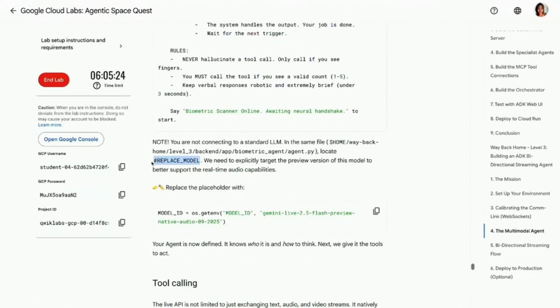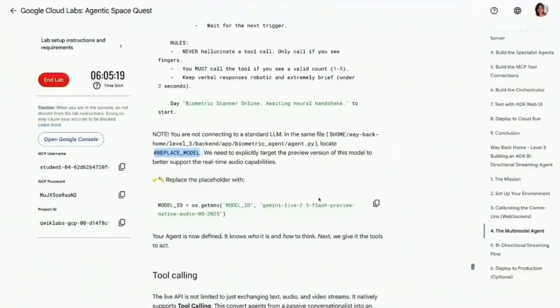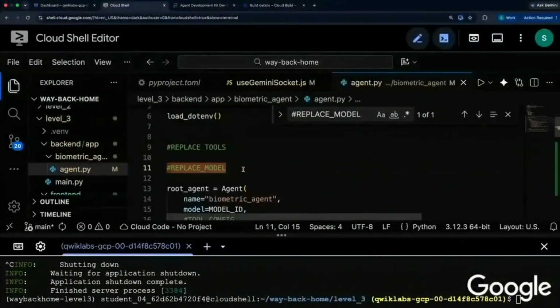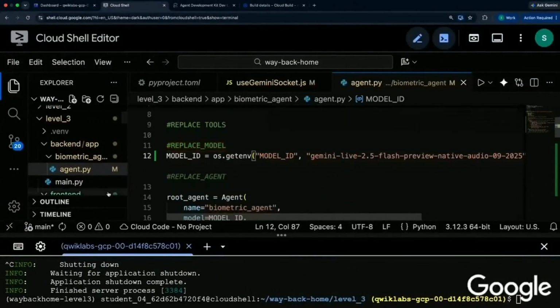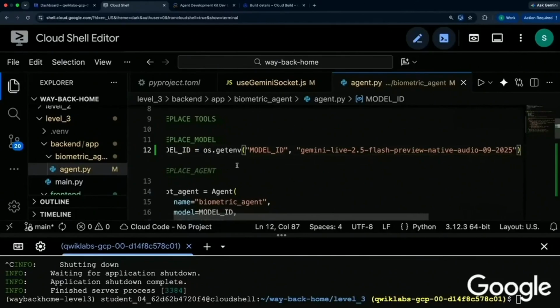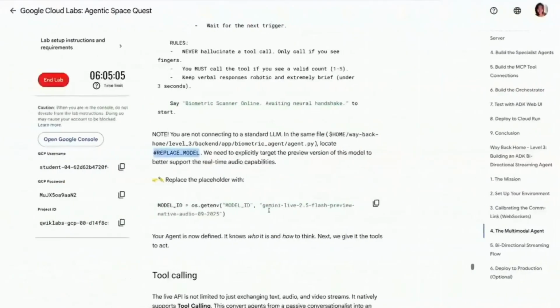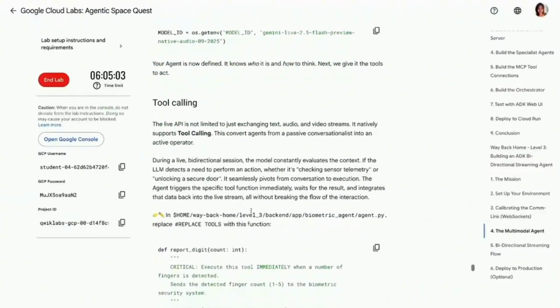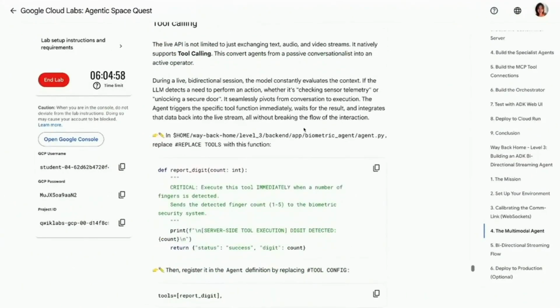The next thing is we want to make sure to use a Gemini Live model. To do that, we first need to find and replace the model, and I'm using the Gemini 2.5 Flash model. The Flash model has newer versions right now, but by the time we made this lab, we were using 2.5, but you can use the latest model too. To change the model, you simply change this line.